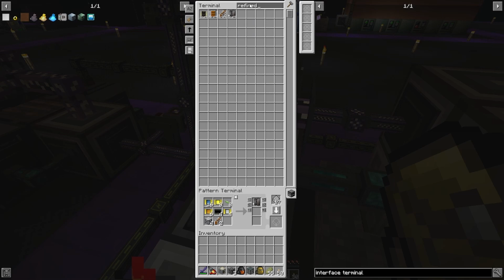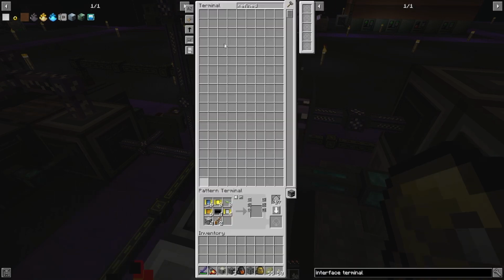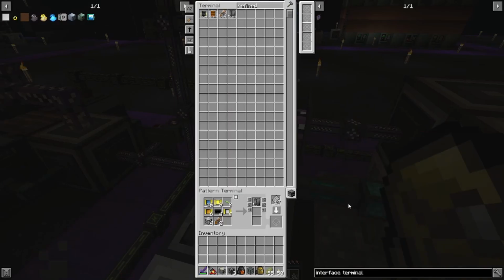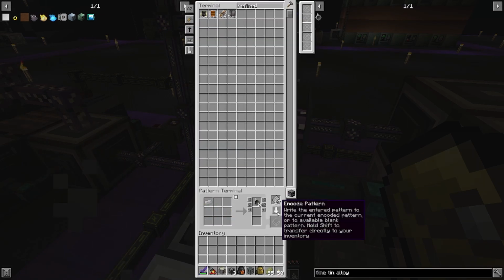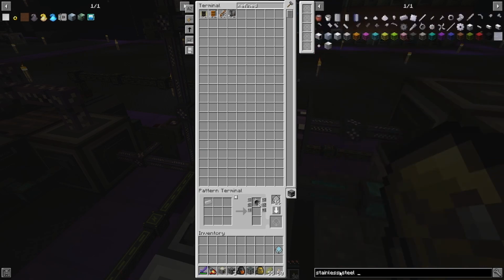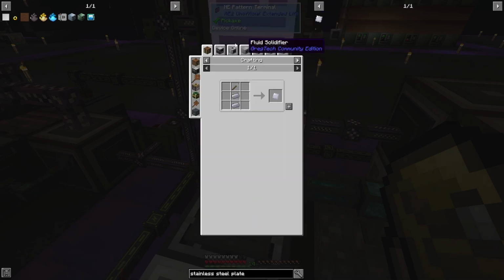First though, it'll be easiest if we just craft at least one of each. And in order to craft it, we're going to need fine tin alloy and stainless steel plates to be automated. That's pretty easy. Fine tin alloy wire, perfect, in a wire mill. Good, we've got a spare wire mill around. And stainless steel plate, good, compressor.